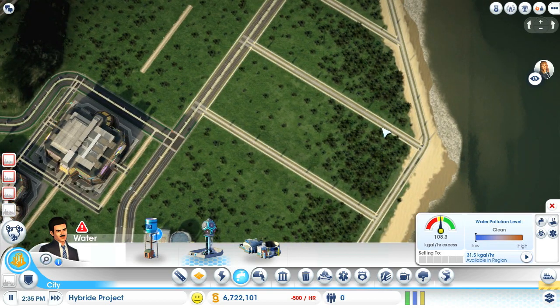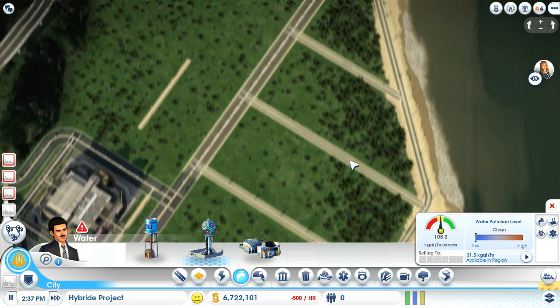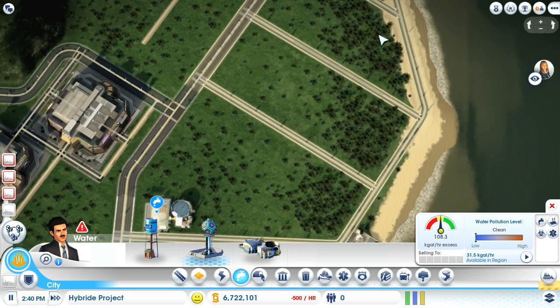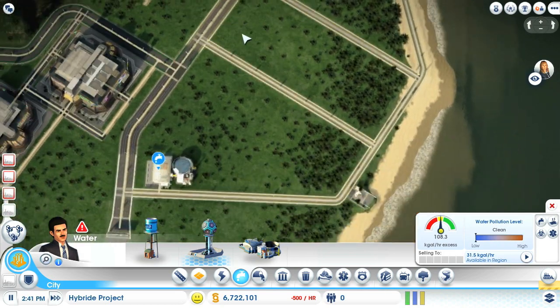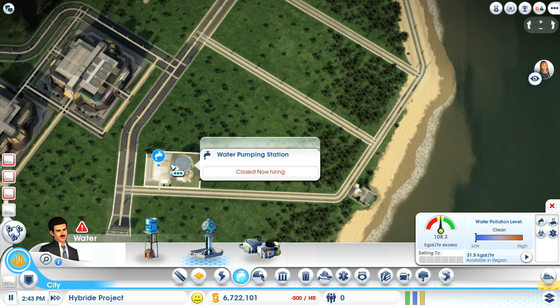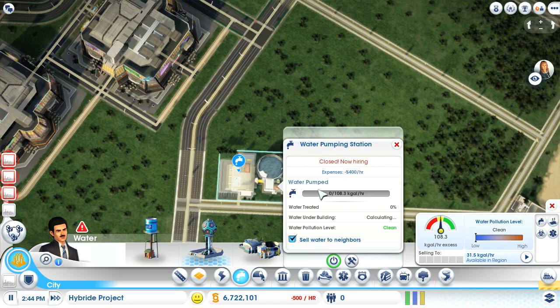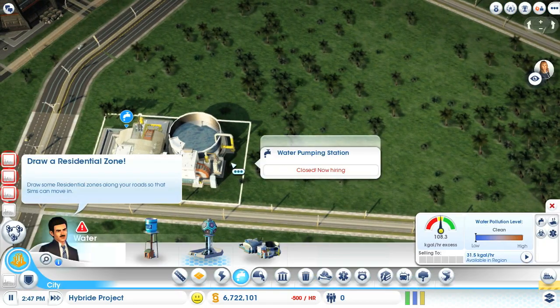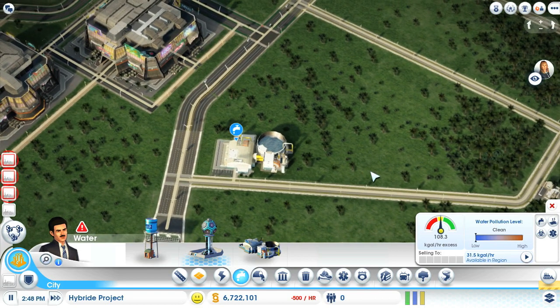So here we should have enough space for 3 OmegaCo factories. 1, 2, 3, 4 actually. And the rest could be industry. I think this is enough space. And the OmegaCo factories to the water pumping station. Let's see. I think, yeah, one of these pumps is enough.